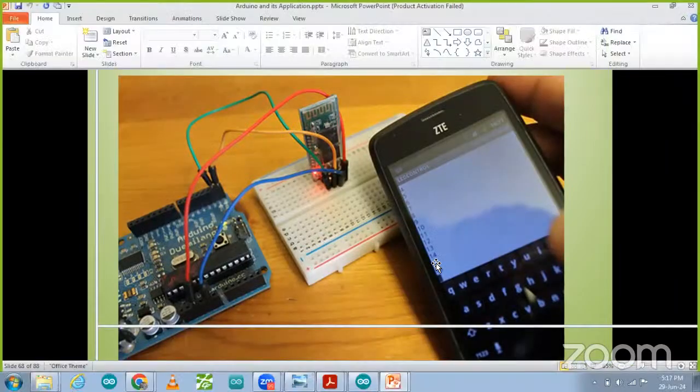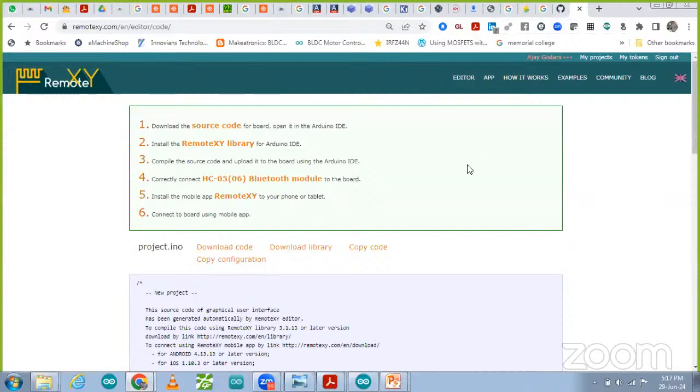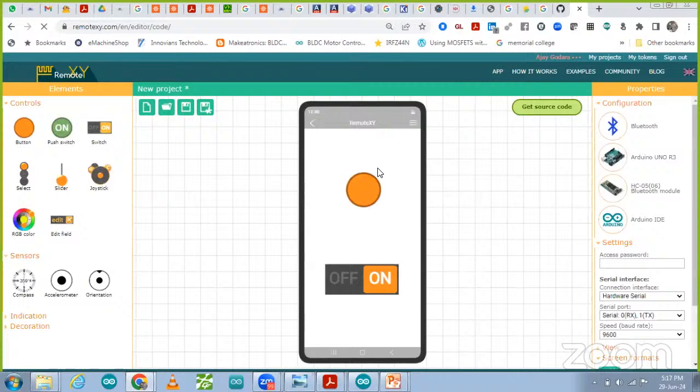For controlling the Bluetooth module, which mobile app are we using, which tool are we using? We are going to use Remote XY. And we have designed the mobile app over here in a very simple way.